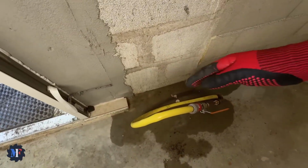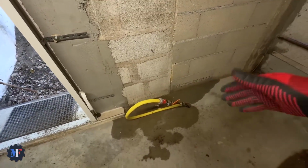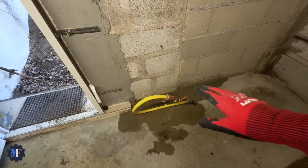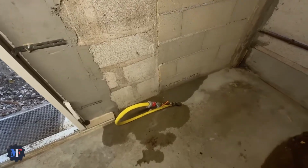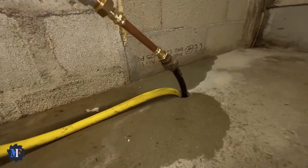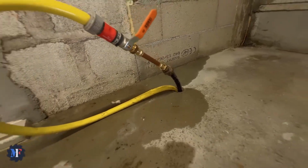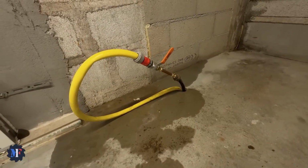With plasterboard. I'll put a film underneath to prevent moisture from rising. But there will be an extra layer. And then there you go, right in front of the water heater. But honestly, I'm really happy. It's great. It was a bit of work, I had to dig, but I'm really happy.